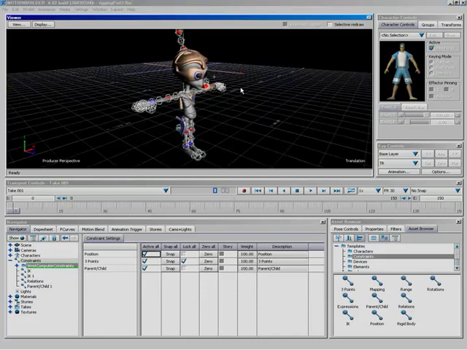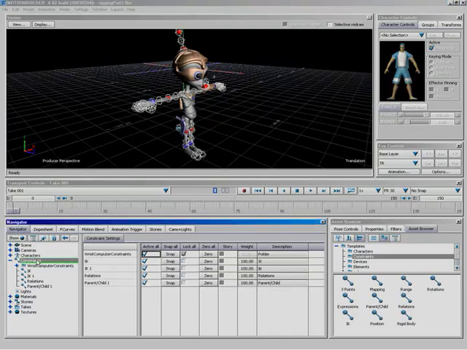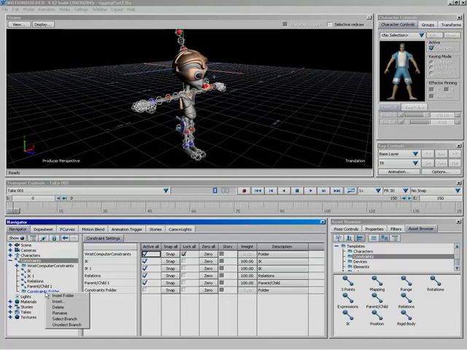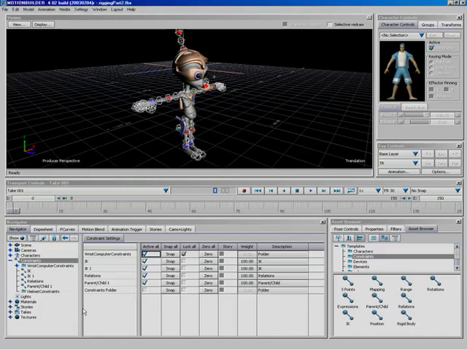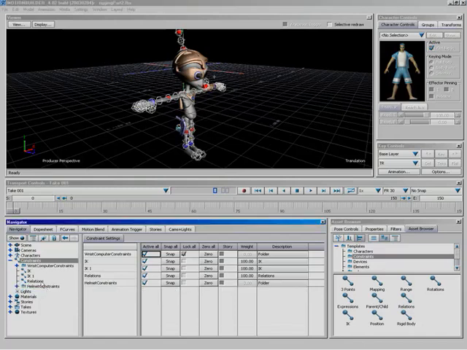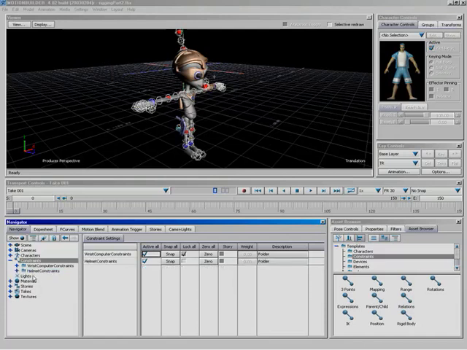But first, I'm looking over here down in my scene browser, and I've still got all these constraints from my helmet available here. So I'm going to take a second and organize everything once again, just keeping everything nice and clean looking. Just like I did last time, I'm going to insert a folder. We'll rename it, call it Helmet Constraints. And then I'm just going to drag all of my various constraints into it. Now everything's nice and organized.